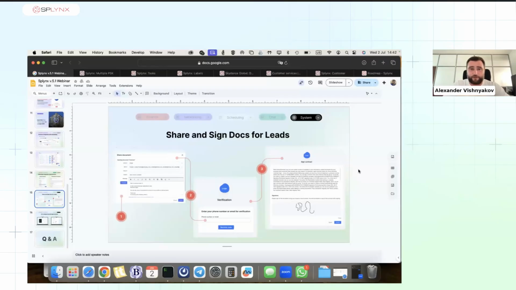What you need to do is just redefine the contract template. We can help with that as well. If you send us the template, we can prepare it with variables and upload it to your Splynx. And then the flow is shown here. The customer must somehow verify that it's him, like by phone number or email address, where he will get a one-time code. When he enters the one-time code, he can continue to the signature. So he signs, and we save this document, and the customer receives it as well.